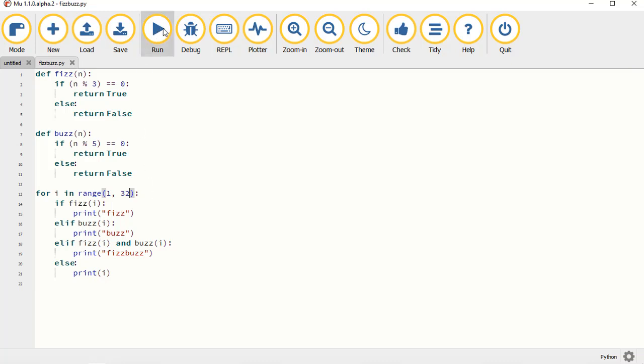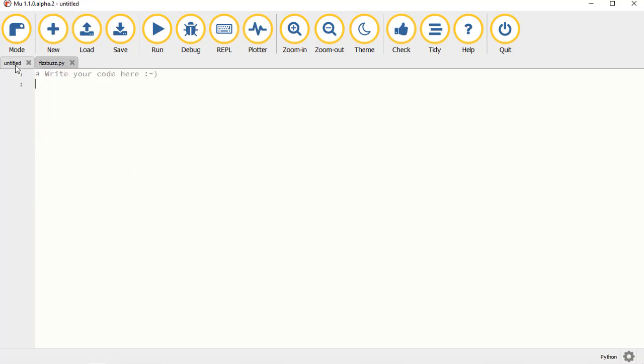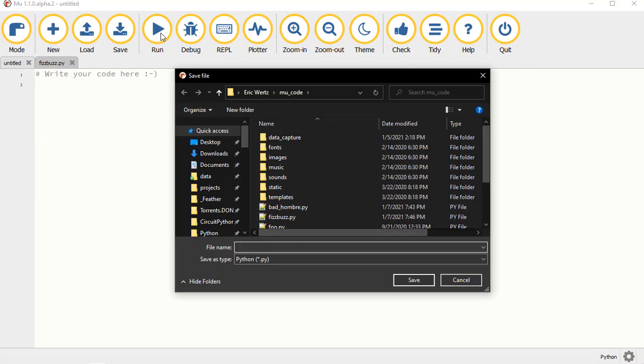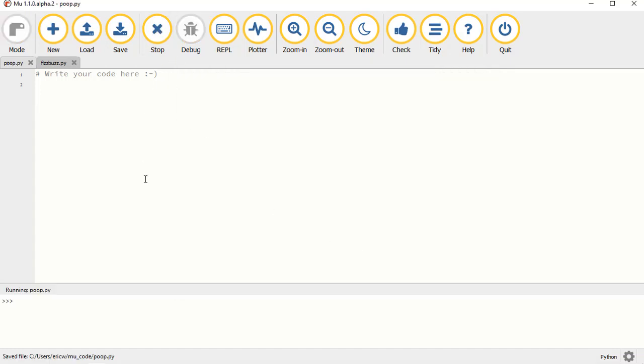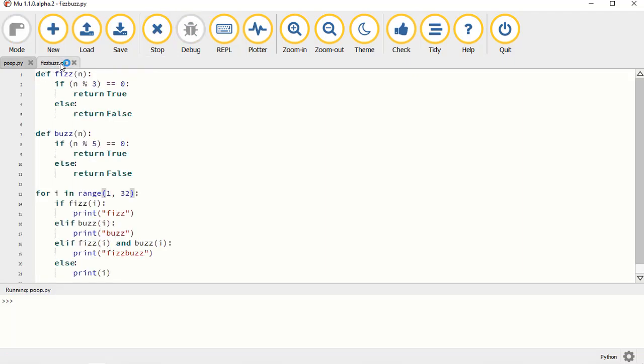And when you hit the run icon, it runs whatever code is in whichever tab you happen to be looking at. So if I was to hit run over here, I don't even know what it would do. Okay, it says it forces you to always save a file, so it only allows you to run a program that's been saved most recently. So let's go ahead and save this. Let's save this as poop. And let's run it. Okay, so it ran, and since this program does nothing, it did nothing. Even though it's completed, you still have to hit stop and run to run it again. So the null program isn't very interesting.